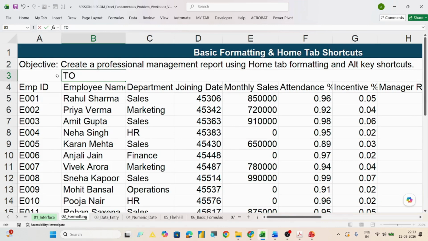So to change the background color, what we did, we pressed Alt plus H, plus what you used to change the background color.